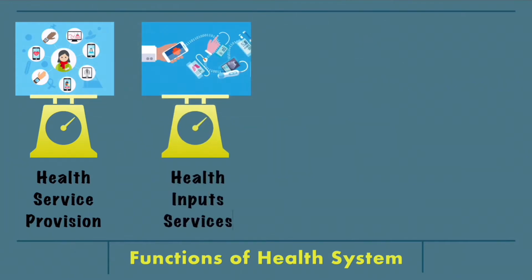Health input services are human resources, physical capital, and consumables. Personal health services are delivered individually. They can be therapeutic or rehabilitative in nature and may generate positive externalities. Policies, human resources, materials, and financial resources are examples of input indicators.